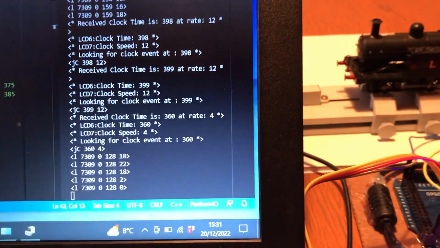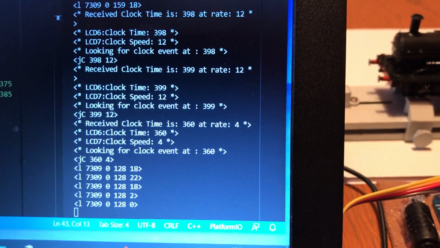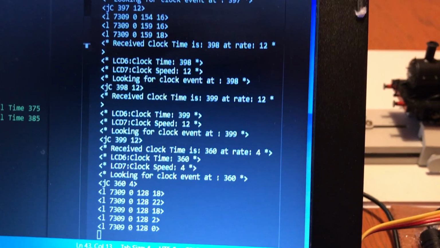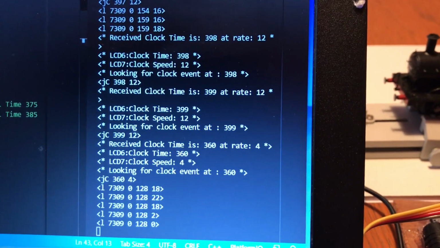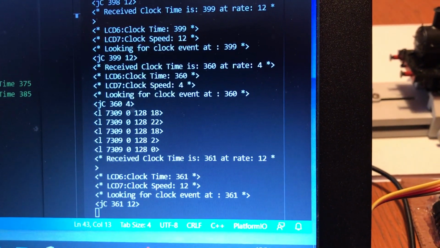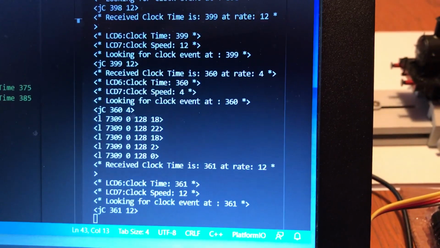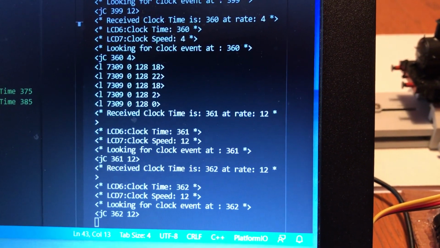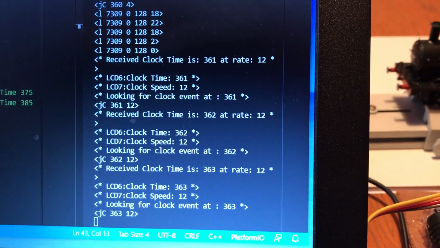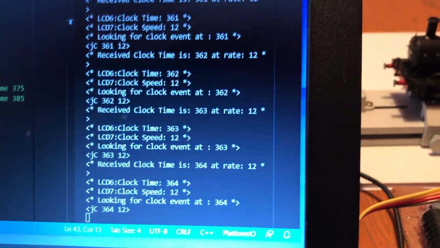So if I come back to the system monitor output and actually start the clock, hang on, I'll just change the speed rate, make it a bit faster to 12 times. I'll start the clock, and you should see some diagnostics coming out now, which means the CS is picking up the time from the clock and is going away and looking for a suitable event. So we should find the first match on an event at the time 375.